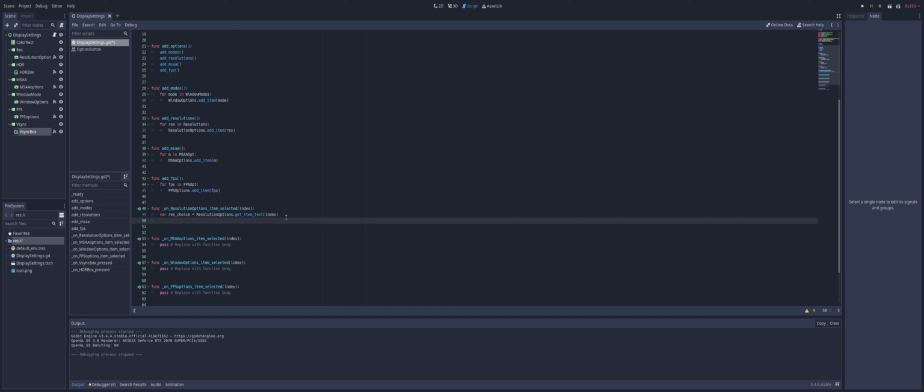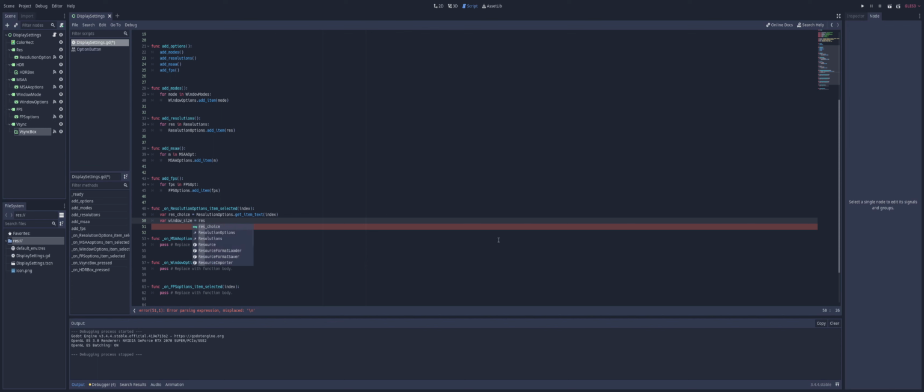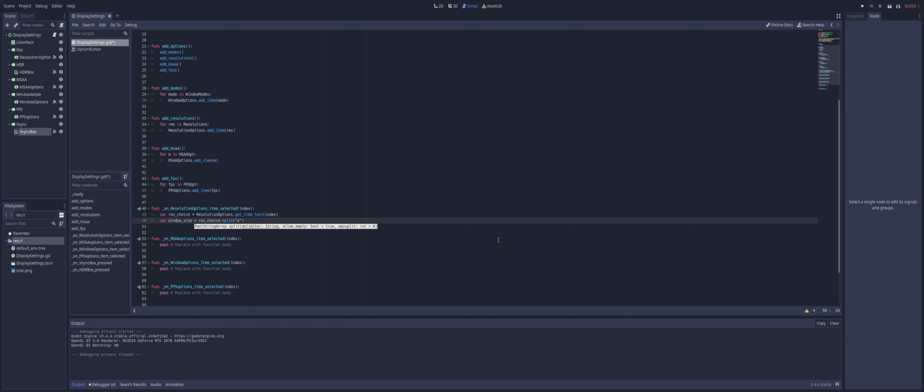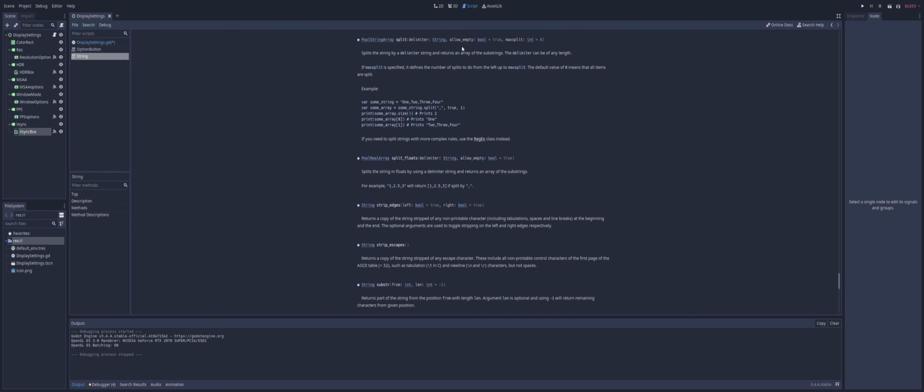So we're going to now convert that into something that we can actually use. We'll say window size as a new variable, and we'll set that equal to our res choice. We're going to split that by the x so that we have two numbers in here. And that'll actually take a couple arguments if we take a look at that.